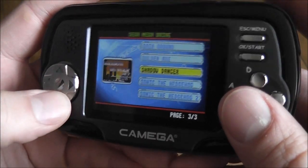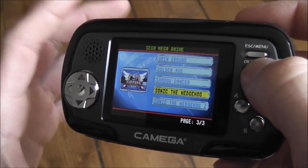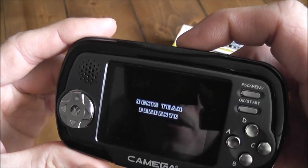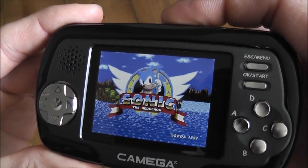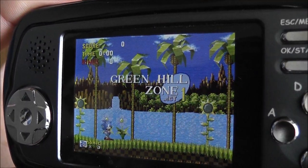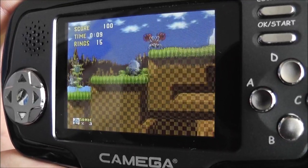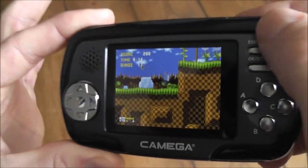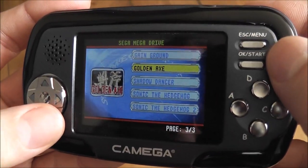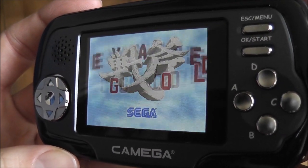Firing up a game, for the most part it does a good job of emulating the games. The screen is nice, crystal clear with vibrant colours. What you'll probably notice straight away though is that the sound emulation is a bit off — but that's quite common with these Mega Drive emulators. I'll quickly show Golden Axe as well. It's a kind of strange but interesting device overall.